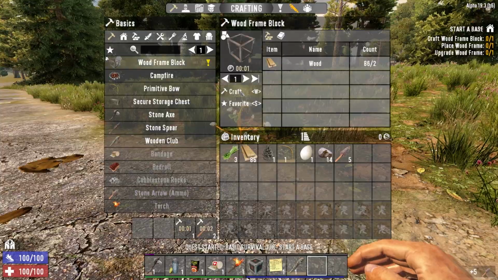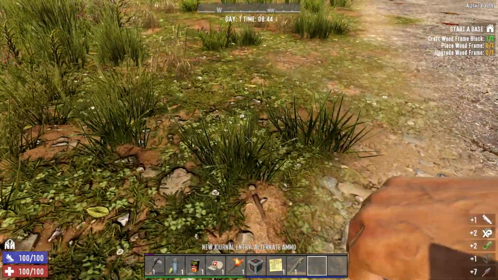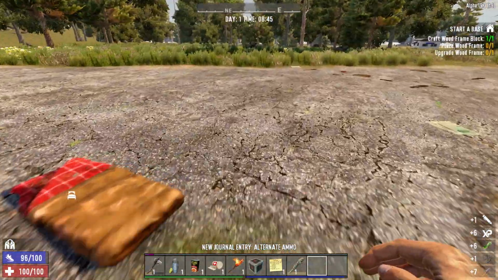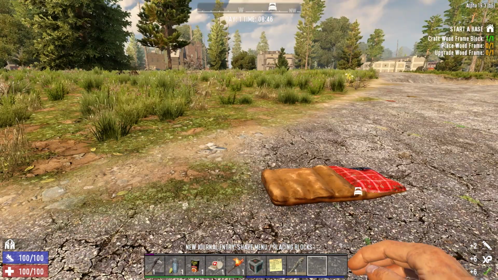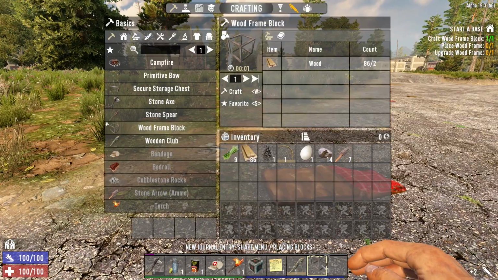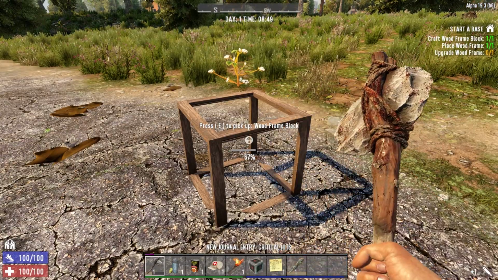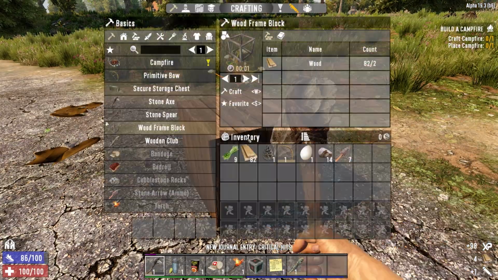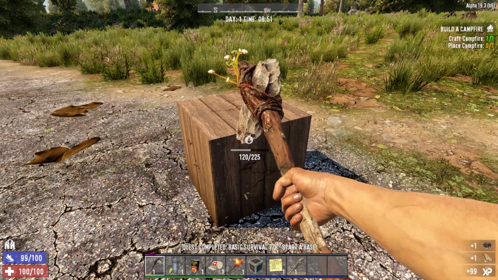So we just need to craft our wood frame. Now, if you've never played this game before, as of the last major update, I think, or the one before that, you get this really nice beginner quest, which basically just teaches you the basics of survival, and it also gives you some excellent experience points at the end of it, which gives you some good early free levels so you can get some perks.